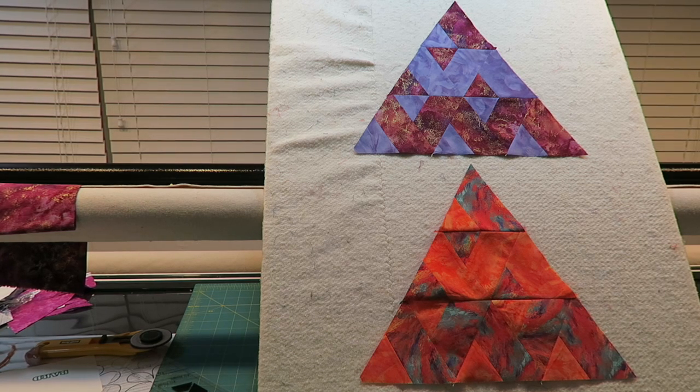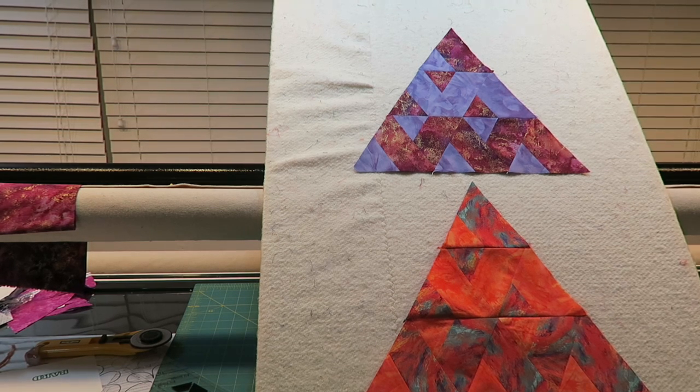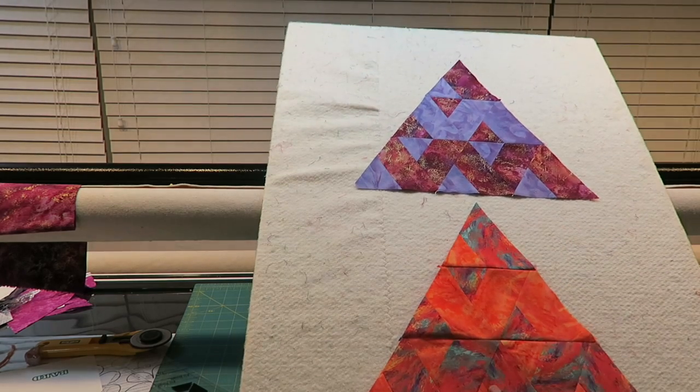and press the blocks. Now, as a last step, since this is a block of the month and I may not be finishing this right away, I am going to go spray a little spray sizing on and then press it with that, because I do have bias edges on the outsides of the block.